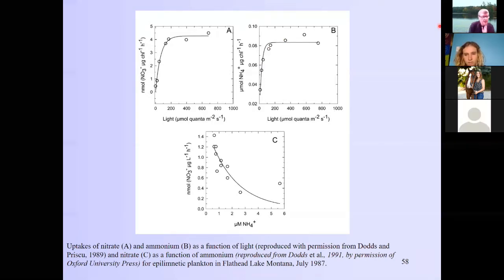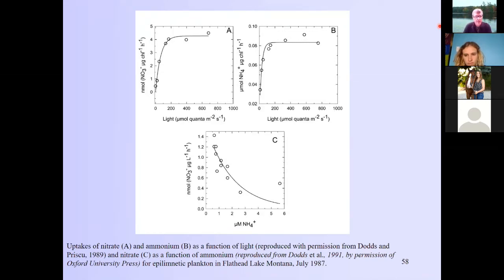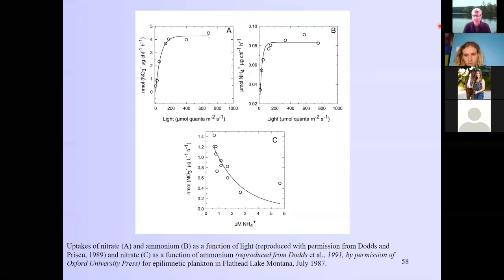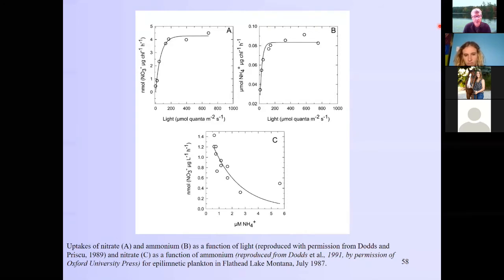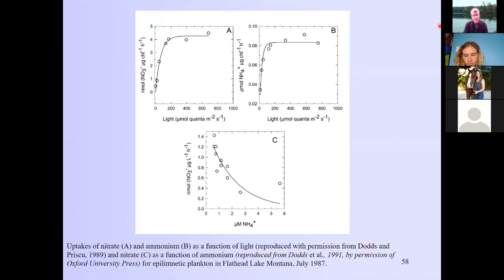Right, so Tom got it. Ammonium assimilation takes less energy. Remember, they have to convert nitrate to ammonium before it can be taken into the cells, and that takes energy. And what's the other nitrogen uptake process from inorganic nitrogen that requires the most energy? Anybody remember that one? Good, Lane. Nitrogen fixation. Good. So that's the order that they go in.